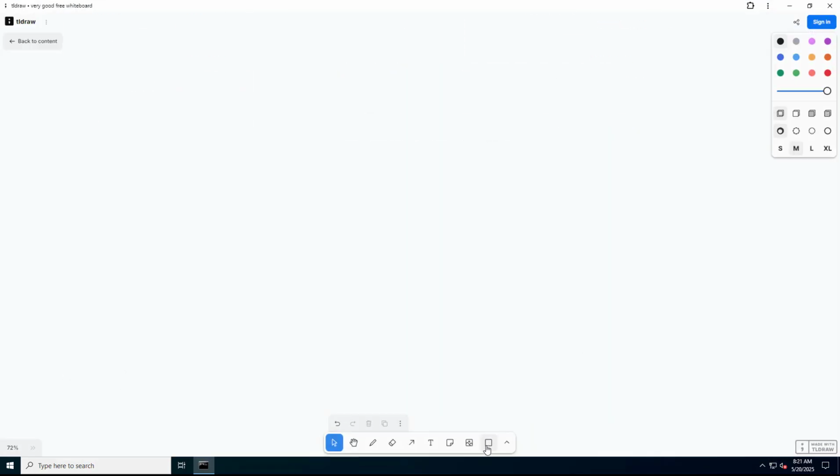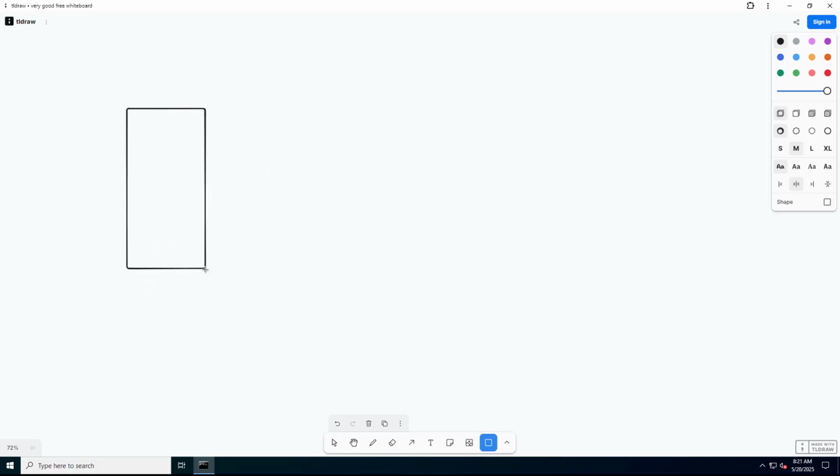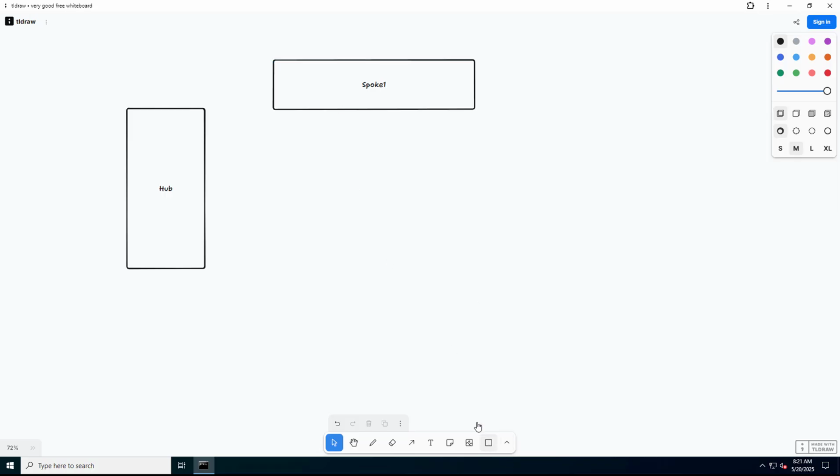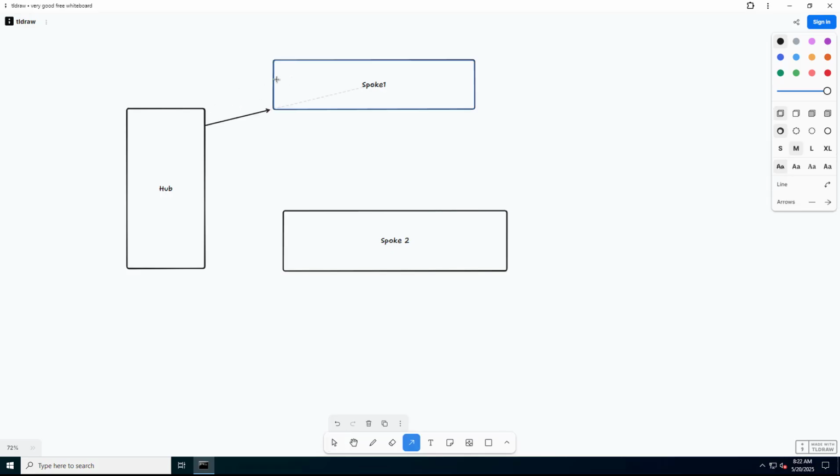If I scroll down, suppose you have a hub subscription or hub VNet created over here. All right, we have this hub and spoke model. Let's take it this way. We have a VNet, let's take it as spoke 1, and let's take spoke 2. Now, this has connectivity to the hub, and this also has connectivity to the hub.